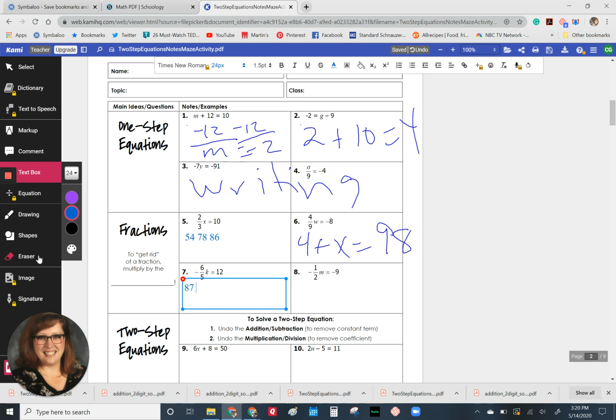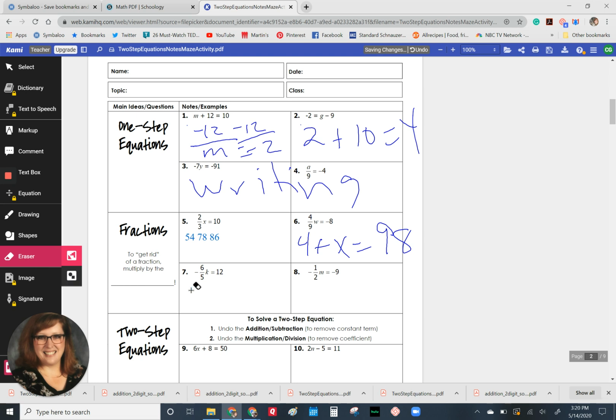If you know that that's wrong, then you can go in and pick your eraser. And in fact, pretty sure I didn't get anything right except maybe number 1 on this whole page. So I've got my eraser going there and everything's good. So let's say I'm ready to turn this in. Pretend it's a wonderful algebra paper.